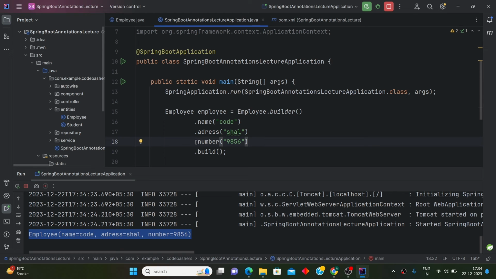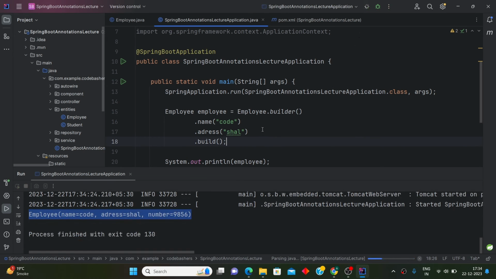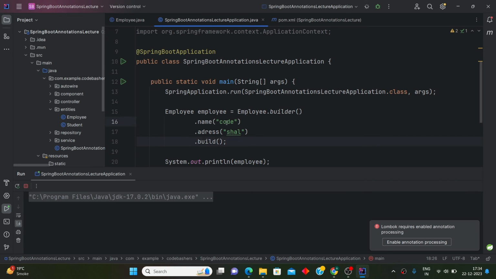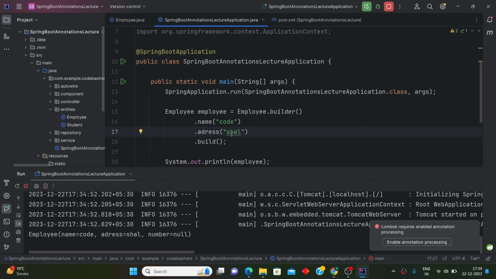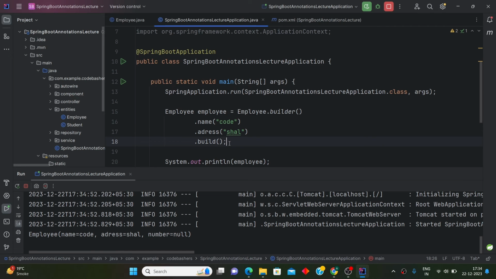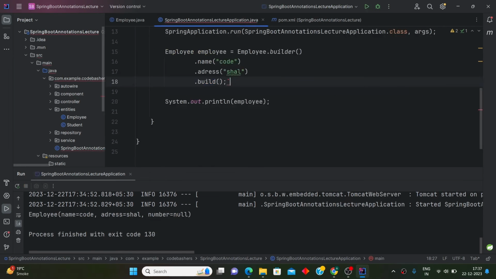If we do not want to give the number as of now, we can simply do it like this. But if we use the new keyword, then at that particular moment we need to pass the values of each of the fields. So this is one advantage over the new keyword. This is the new way of making objects and using them.